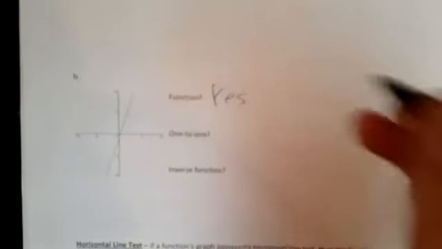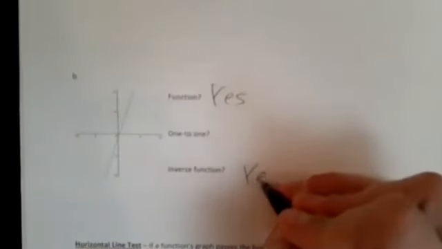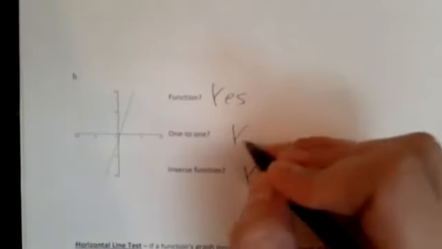So now we're looking at this guy. This guy is a linear function, so I hope you're saying yes with that one. If we do this, it's never going to hit two spots. If we do this, is it ever going to hit two spots? No, it's not. So that makes our inverse a function. And guess what? Linear functions are one-to-one. For each x value, there is a unique y value that you can give me, and vice versa. For each y value, there is a unique x value. We compare one x value to one y value and only one-to-one, right? We're not doing multiples.